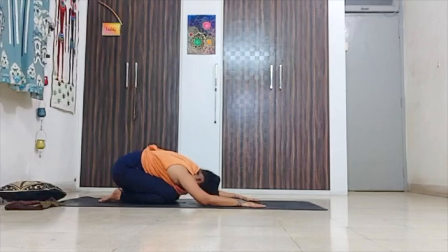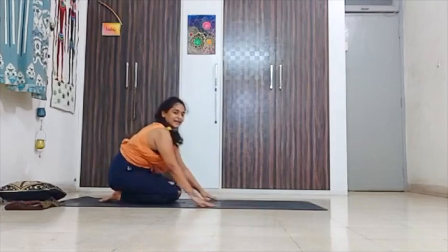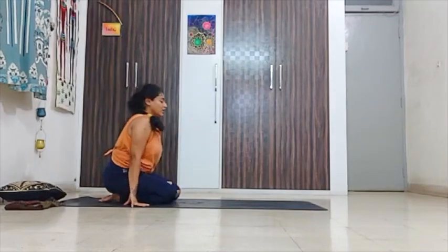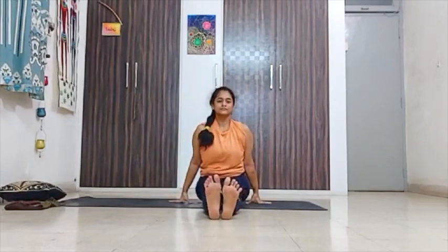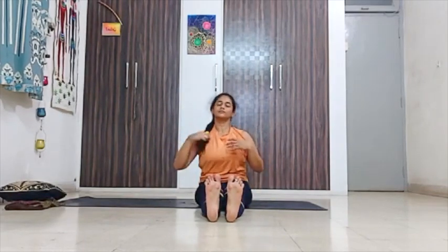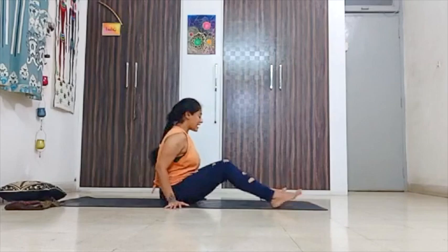Good. Lifting the head up. Dragging the hands towards the body. We're going to stretch the legs out in front of us. A little bit of distance between the feet. Knees slightly bent. You can keep your toes down or you can keep your toes lifted, whatever works for you. I'm going to show this to you from the side.